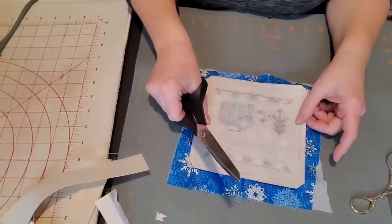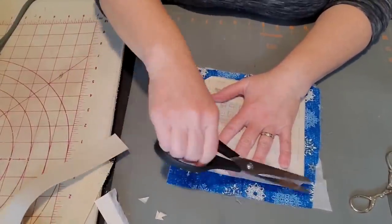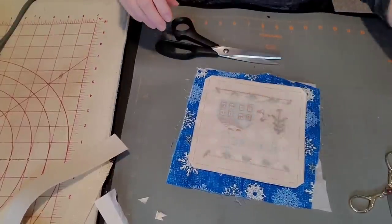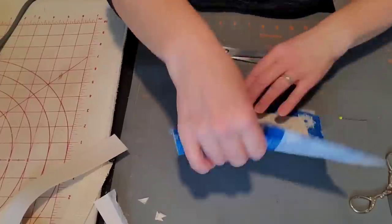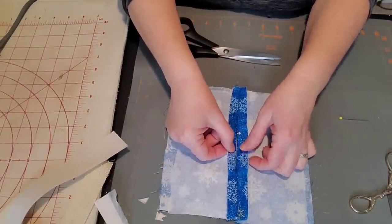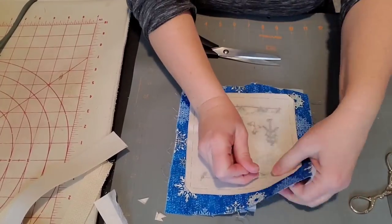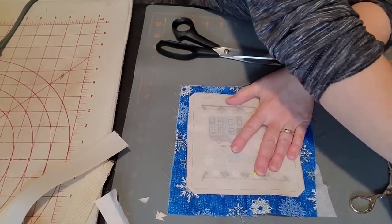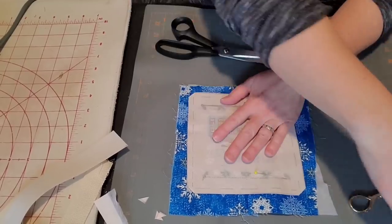So then I have this piece here. This is my backing piece. All right. You're also going to cut that to exact size. Exact size. So get that opening where you want it to be. And then pin this down and cut your backing the exact size of your piece of fabric, okay?